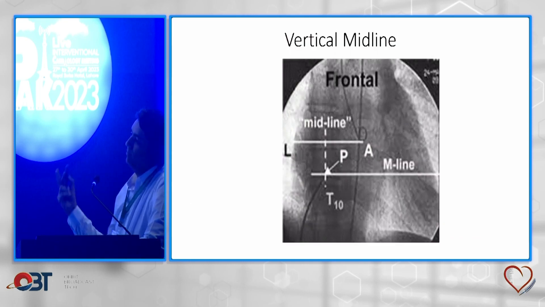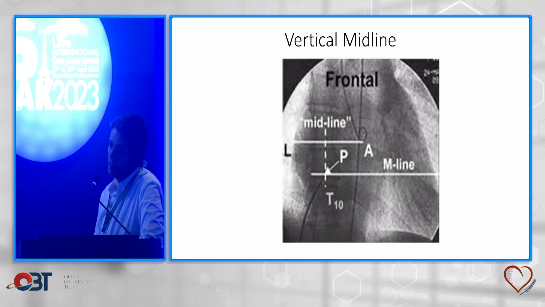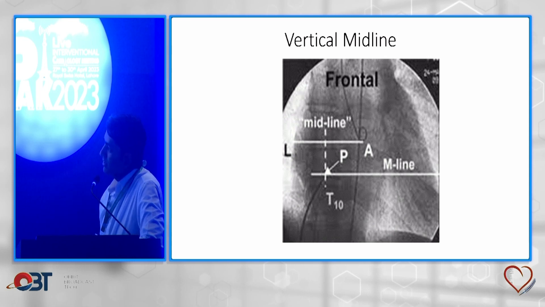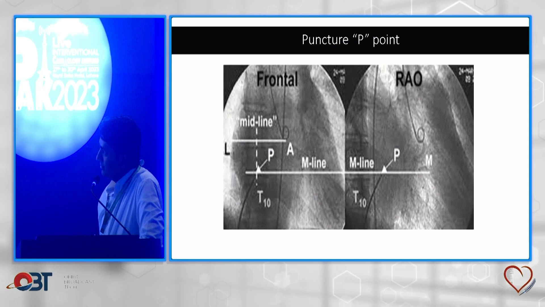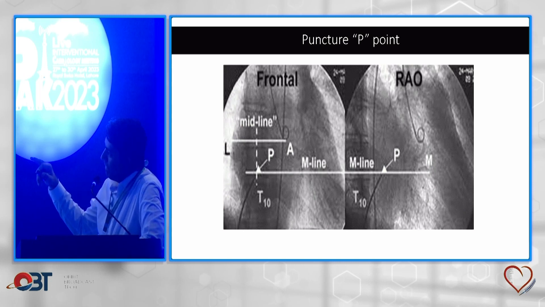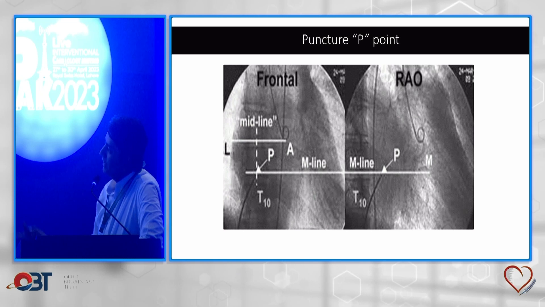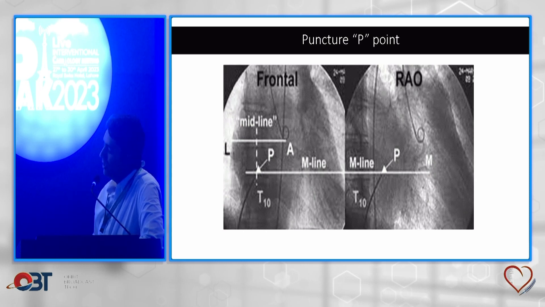Then the vertical midline — the horizontal M line was in RAO view; this one is in the frontal view. From the base of the pigtail catheter to the extreme right border of the heart: in normal cases this is formed by the RA, but in mitral stenosis it is formed by the LA. From the center of this horizontal line, we mark another imaginary line — the vertical midline. Keeping these two lines in mind and working in the AP frontal view, we identify the puncture P point where the horizontal M line intersects the vertical midline. This is our ideal puncture P point — approximately a 2 to 2.5 centimeter area.